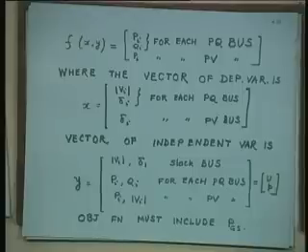Where the vector of dependent variables is, let us find out what x is. So, F(x,y) is Pi and Qi for each PQ bus, and only Pi for a PV bus, because Qi is not known. So, there is no point in writing an equation for Qi, whereas for a PQ bus both P and Q are known. So, what is x? X is Vi magnitude and delta i for each PQ bus. What is not known is dependent. They are dependent on what? What is known.